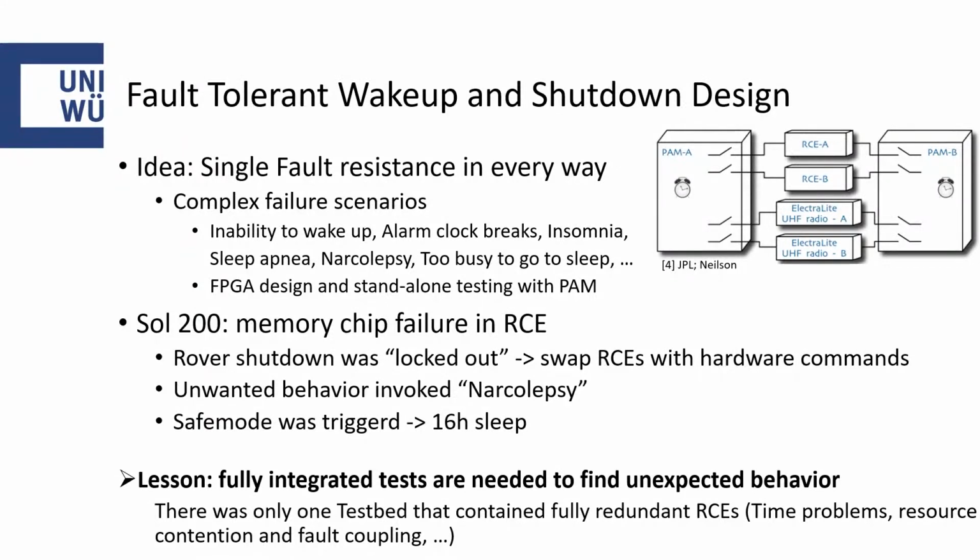For example, the inability to wake up, an alarm clock fails or breaks. Then insomnia is if it fails to go to sleep in the shutdown procedure and remains on. Or sleep apnea is if the rover can't stay asleep, the PAM turns on the RCE at the wrong time. Or narcolepsy is the scenario if the RCE, the rover compute element, unexpectedly powers off while the rover is awake.